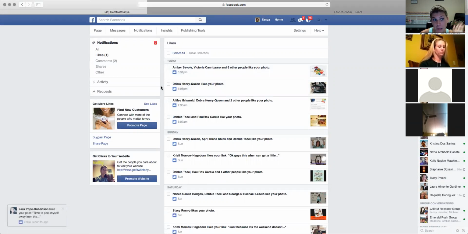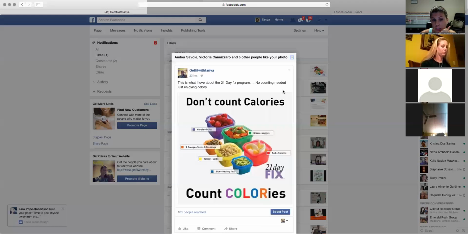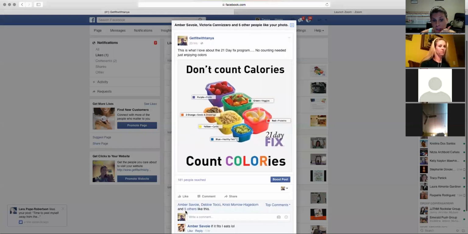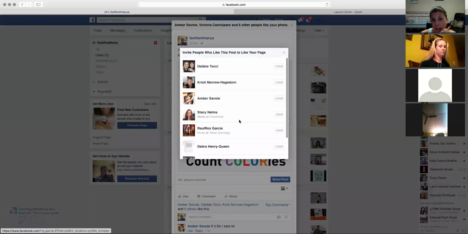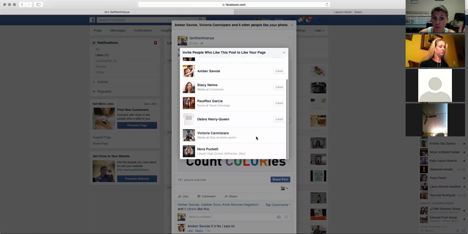This is what I've been doing. But when I look and see how many people liked a specific photo, I've been going into it, clicking on the people, and then right here it shows you if they have liked your page, because sometimes if their friend liked the photo, it's going to show on their newsfeed. So then they might just like the photo, but they might not be on your page.